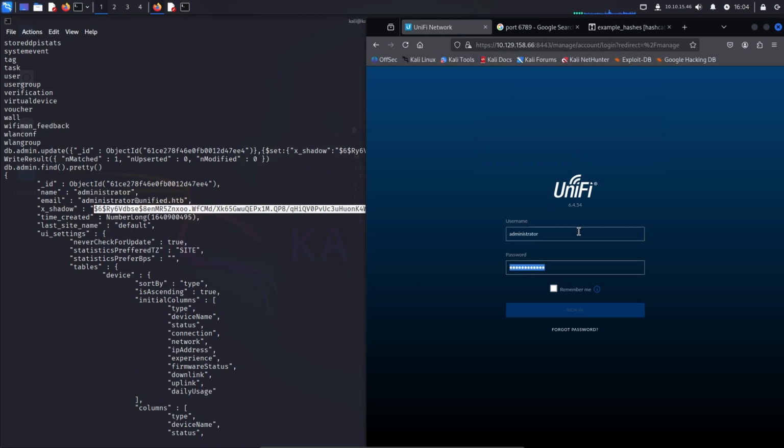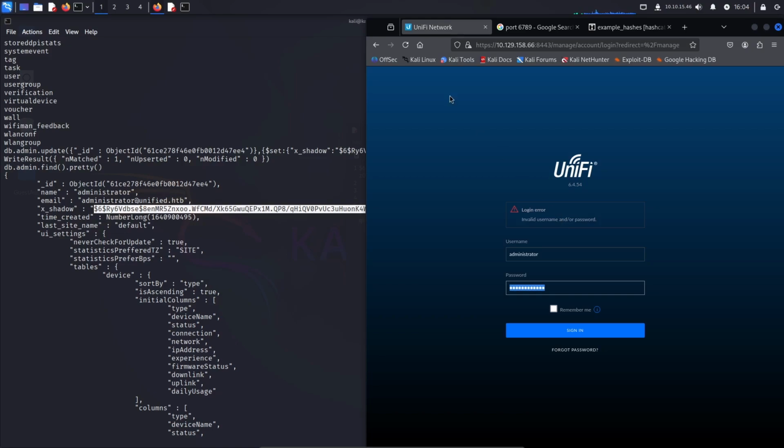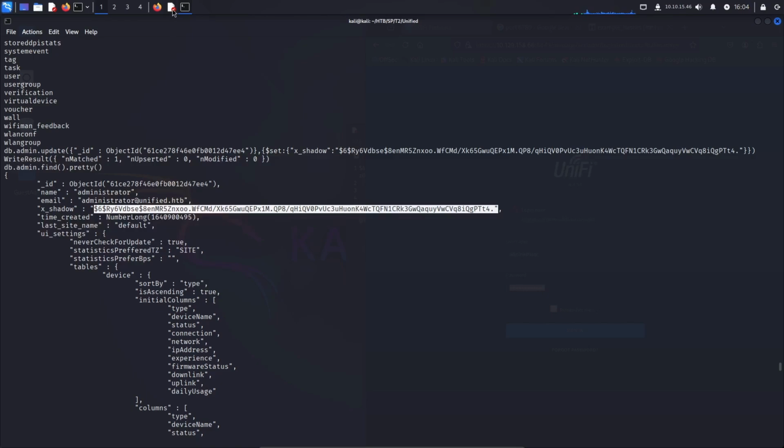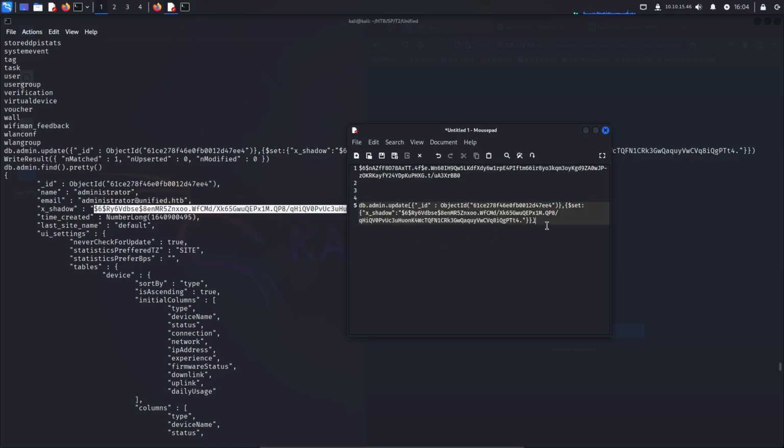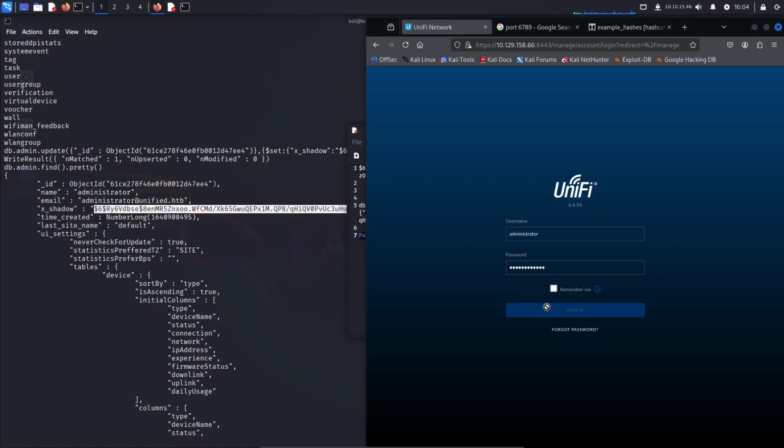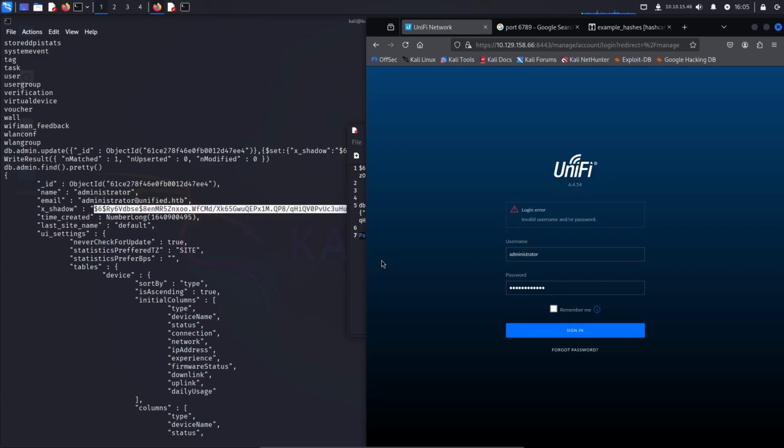Press enter, and we hope that it logs us in. And it says no. Let's copy paste password123 from the notepad, since I do not trust my typing skills. We're going to hope it logs us in. And if not, we're going to try again. I don't like how slow this website is. It looks like it is not being very friendly.